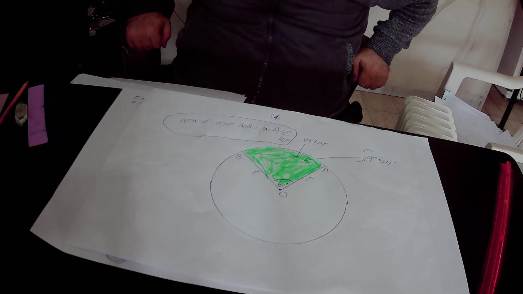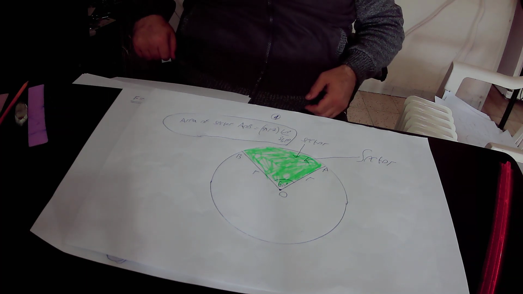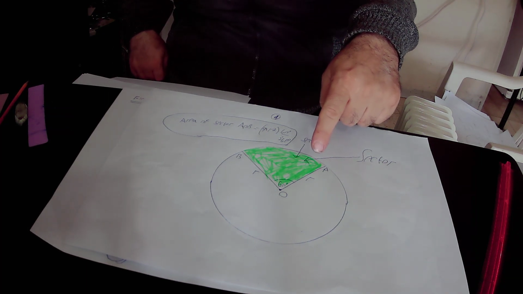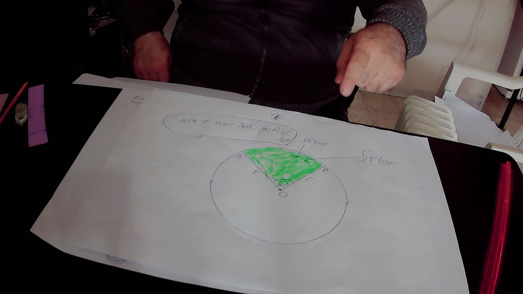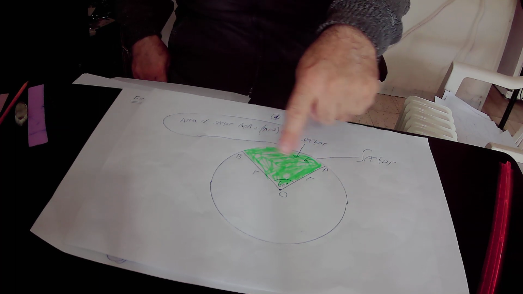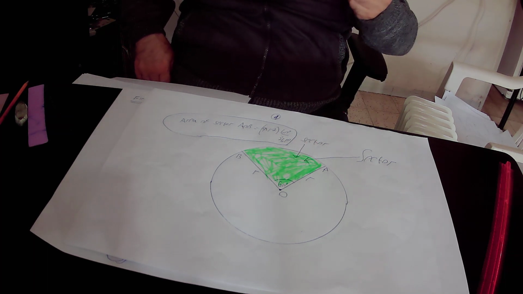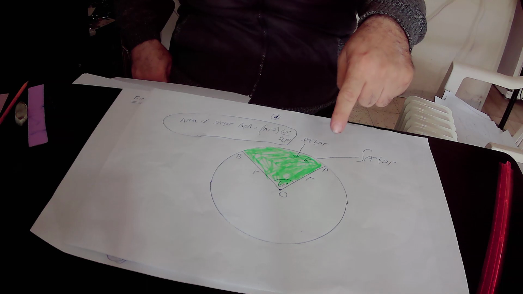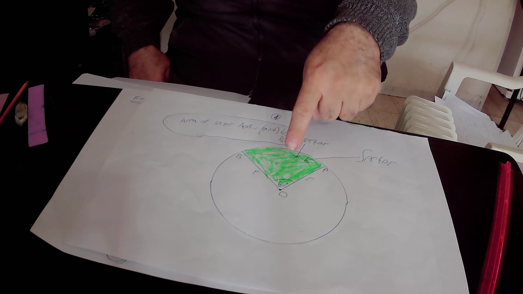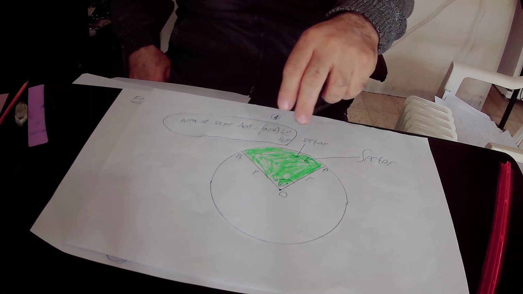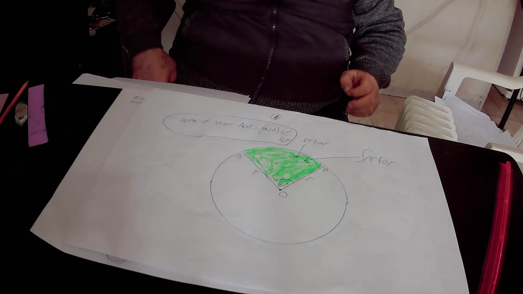and the area of any sector is equal to pi r squared times the angle between the two radiuses over 360 degrees. In our specific case, the angle between the two radiuses AO and OB is 60 degrees, so the area of this specific sector will be equal to pi r squared, when r is the radius of this circle, and the angle here is 60 degrees over 360 degrees. So the area of this specific sector equals pi r squared times 60 degrees over 360 degrees.